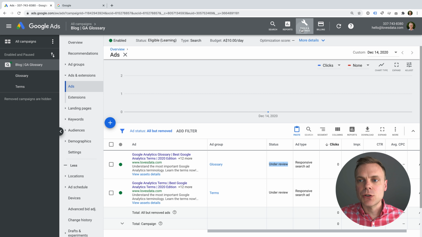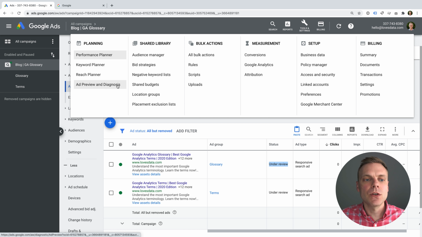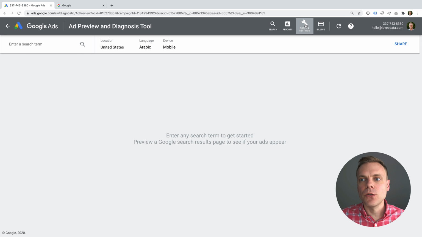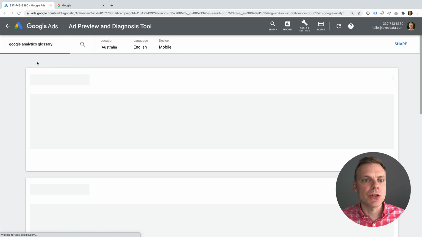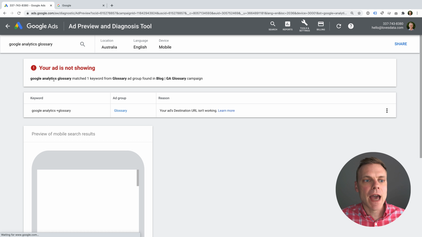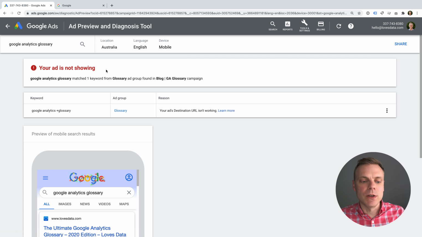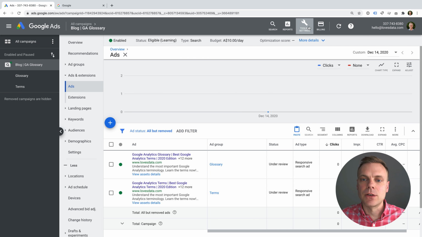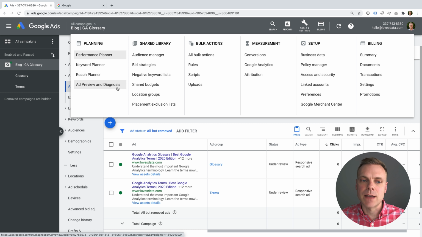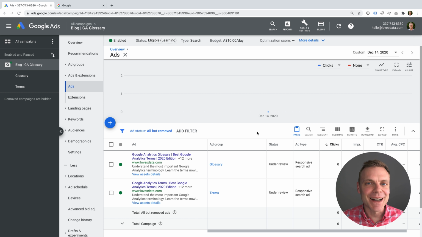The other little tip I wanted to show you if you're not sure if your ads are showing is to also use the ad preview tool. You'll find this under Tools and Settings and Ad Preview. You can enter one of your search terms, select the location, and see if your ads are running yet. Mine we know are under review, so they're not quite running yet, but once they are running, you'll see that. So you can quickly check just to make sure your ads are running. If they're not running, it will also give you additional details on anything that's going on there. So you can check out the ad preview and diagnosis tool under Tools and Settings just to make sure that's up and running. So that's how you can get up and running with Google Ads.